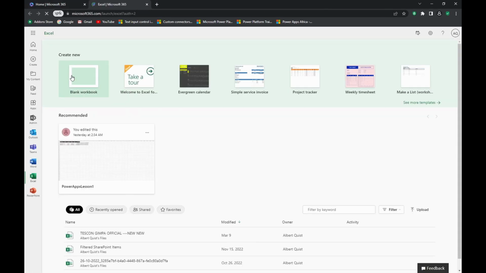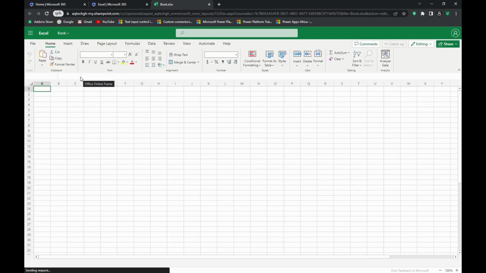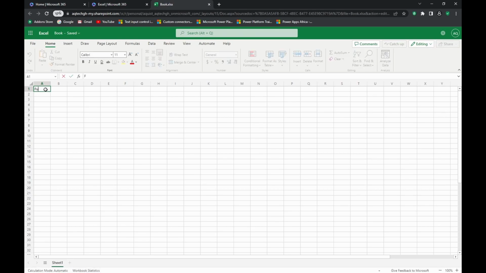We are going to build a very simple biodata collection application with no code. So over here, I'm going to select the blank workbook. Now I begin entering my column names. I would want the first column to be full name of the person. I would also want to collect the age data, let's say gender, the person's location, and then finally their email.